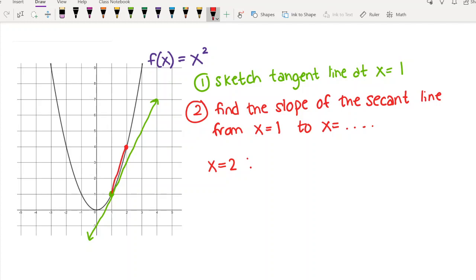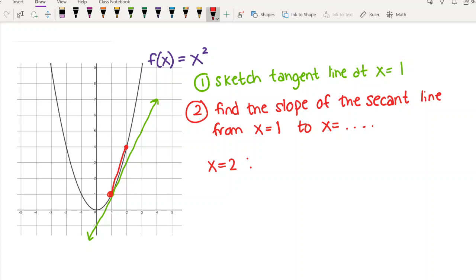So the nice thing about the secant line is now we actually have 2 points that lie on the graph, right? We have the original point x is equal to 1, but then we're using another point, and because that other point lies on the graph, we know its coordinates. So we can actually find the slope of this red line, and we won't be guessing. We won't be saying, oh, it kind of looks like maybe it goes to that point. We're literally using 2 points that we know lie on the graph.